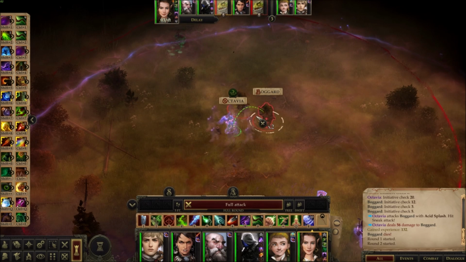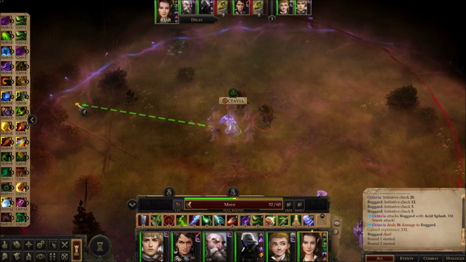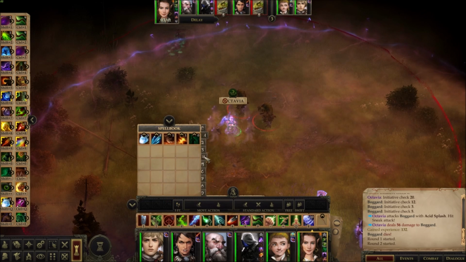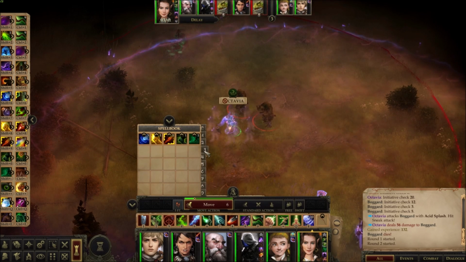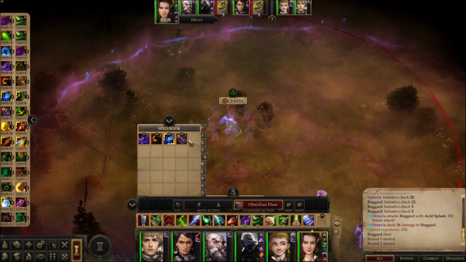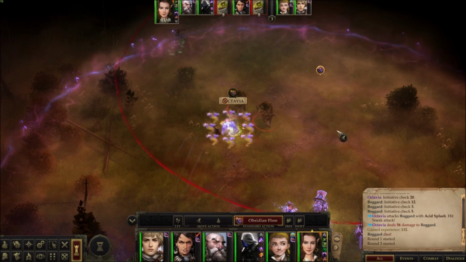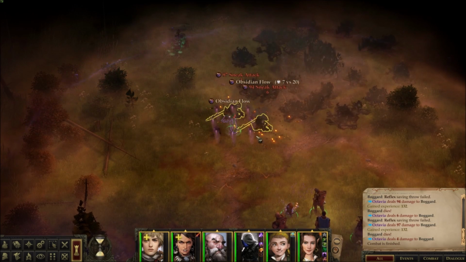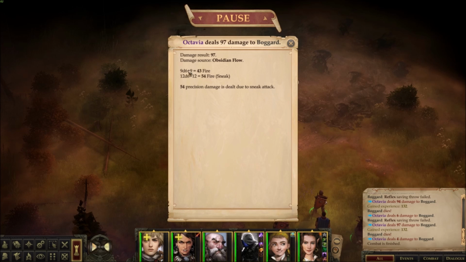So as long as they can't see invis, I should be able to hit them with a cantrip or whatever else. I want to hit them with an AoE spell, because I want to do sneak attack damage, let's say. So let's hit them with something that does AoE damage. Like that Obsidian Flow. Sneak attack damage. Pause it. See the sneak attack damage on that shit?